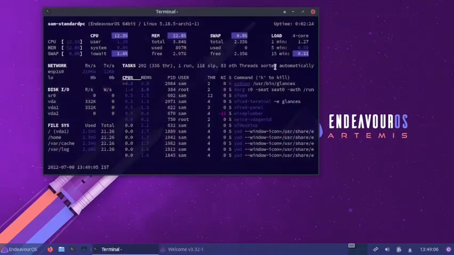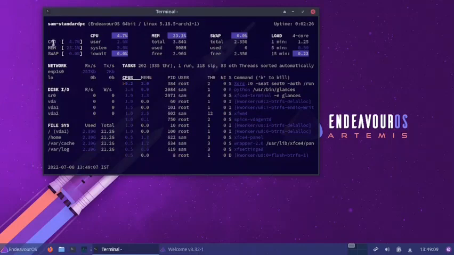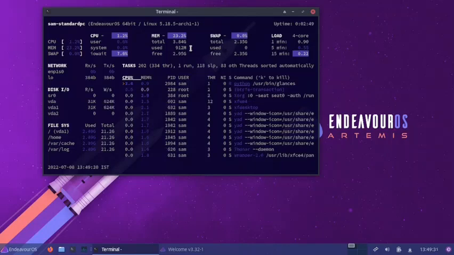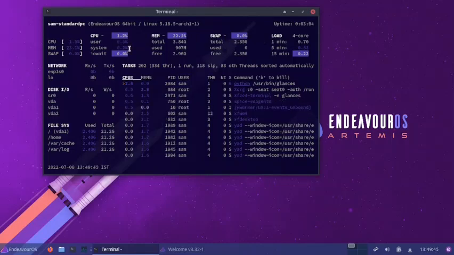This shows you that 4.7% of CPU is in use. Memory usage is around 23.1%. Swap is 0 usage. So total RAM used is around 912 MB. That is higher for the XFCE desktop. I have not seen this much high memory usage in any other XFCE desktop. Swap is 0 usage. CPU is around 0.5% to 1% of CPU usage.